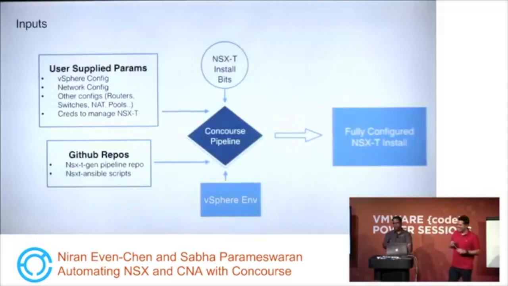Okay. So these are the basic steps for using the whole pipeline. You provide a set of parameters that specifies the vCenter connectivity, what the endpoints are, where you want things to be deployed, what the IP pools are, and so on. You provide the GitHub repos that already have the pipeline templates and the samples. It also uses Ansible under the covers. And then you also provide the NSX-T install bits. This particular version of the pipeline didn't really have a capability to go out to my.vmware.com and download the bits. And then you basically have the vSphere environment, and at the end of the day, you basically get NSX-T. Not even the end of the day, in half an hour.